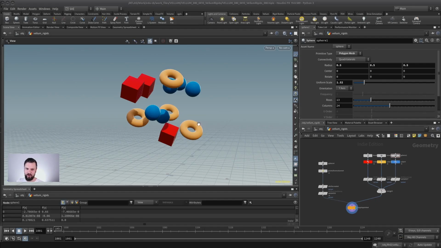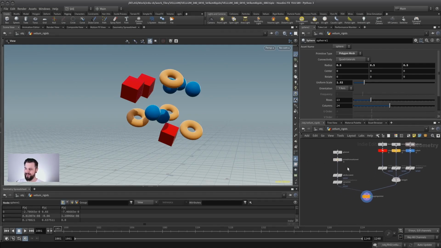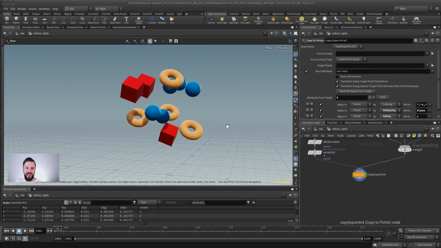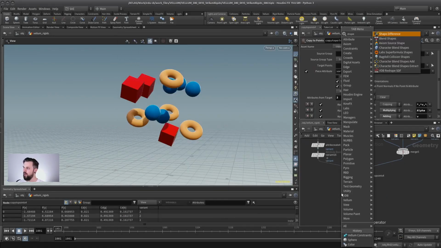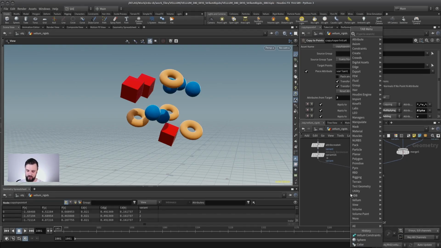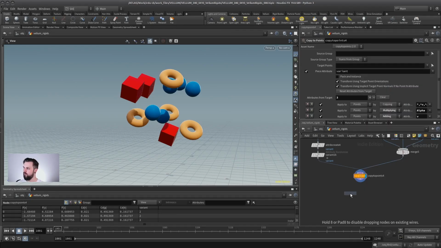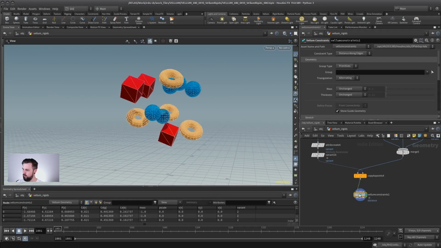And the new thing is rigid bodies. Now, this was kind of already possible to create rigid geometry by just lowering the resolution and maybe using something like a strut constraint. But now Side Effects added a new constraint called shape match constraint. And if you type in shape or shape match or anything like that, you will not find it for some reason. I'm not completely sure why. Also, Vellum rigid or something is also not working. So to my knowledge, you have to create it yourself with a fresh Vellum constraint, and then you will find shape match because it's the latest that was added right at the bottom.